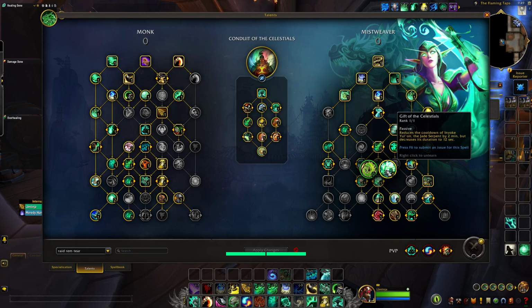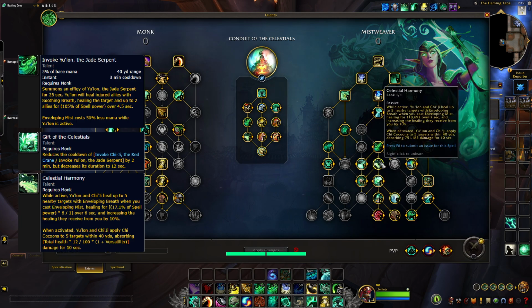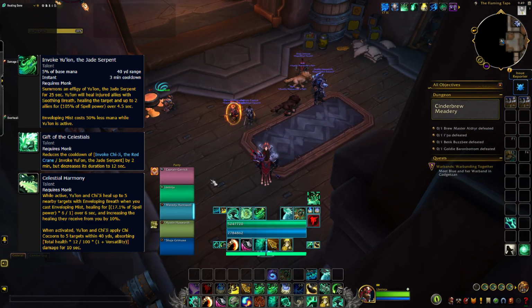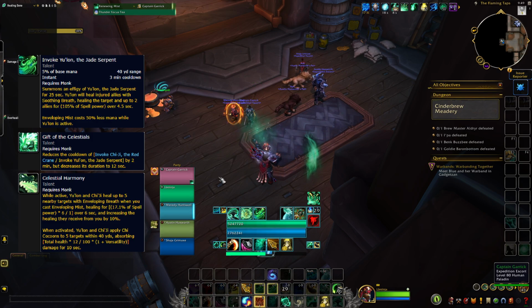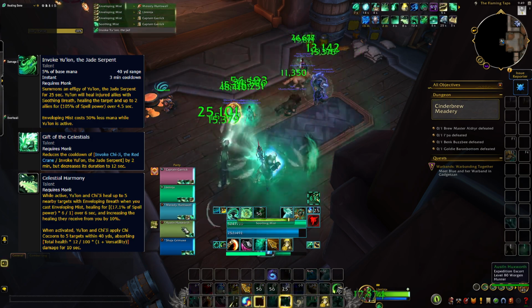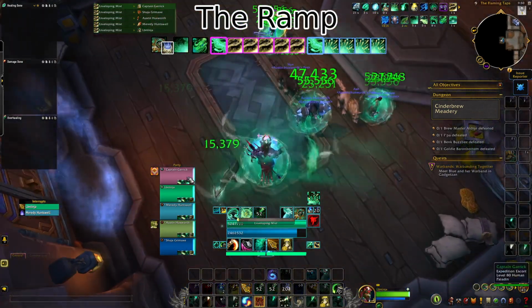Thanks to Gift of the Celestials, we can cast Ulon once every minute. And for those 12 seconds that Ulon is out, she will heal alongside you and make your Enveloping Mist cost half mana. As a bonus, every time you cast Enveloping Mist while she's out, she's going to heal 5 of your allies near your target with an Enveloping Breath, which will also increase their healing received from you by another 10%. So let's break down what that ramp will look like by showing you the cast sequence.